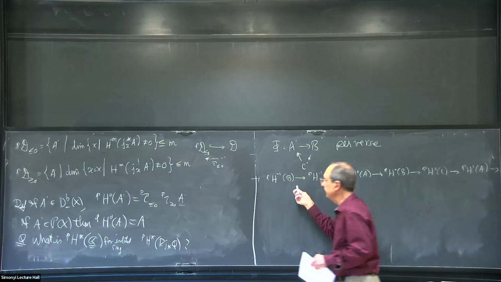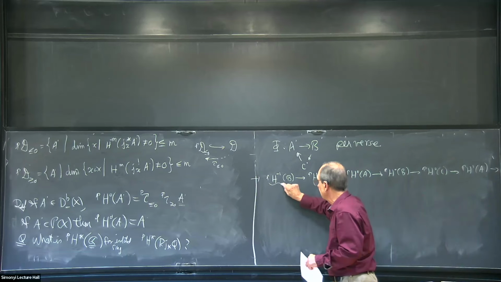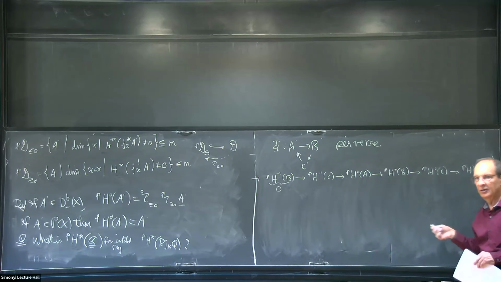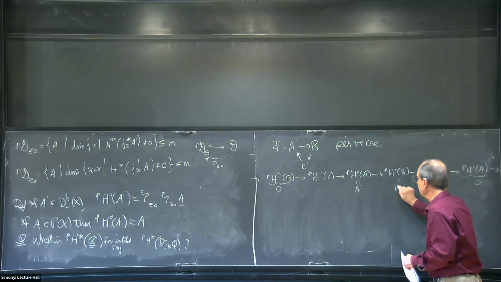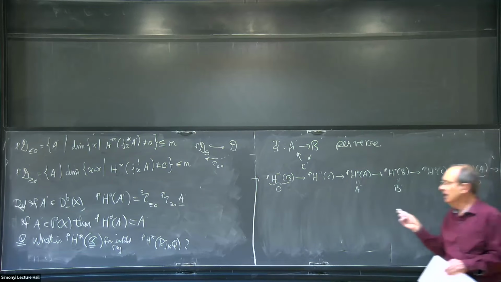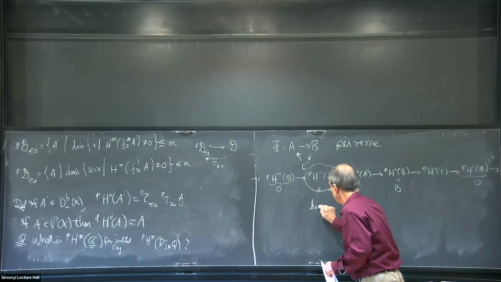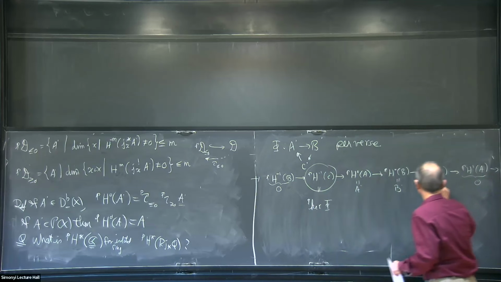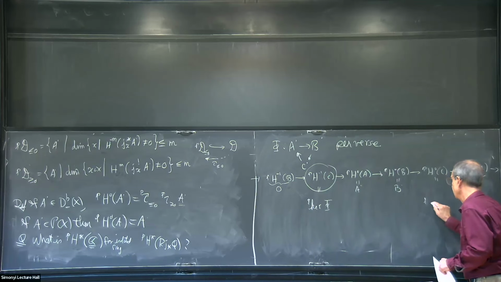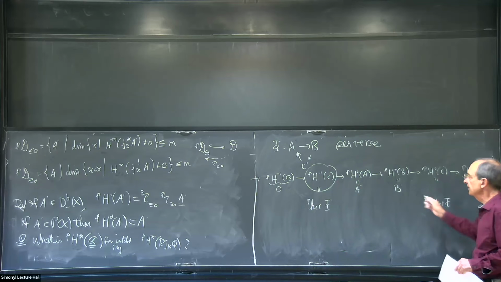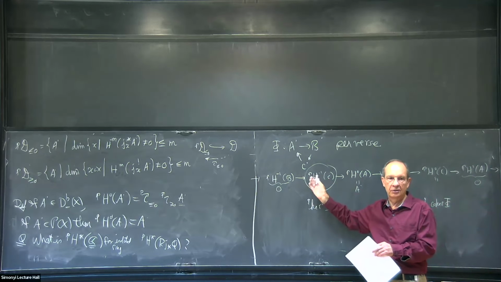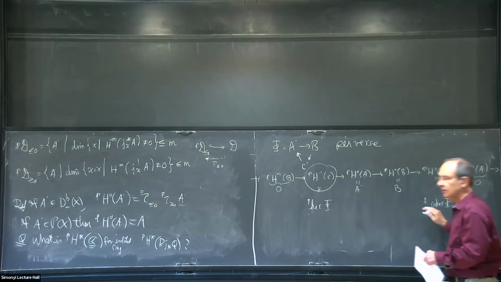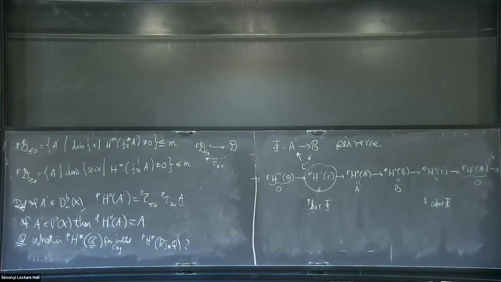But A and B are perverse. So this is zero: H minus one of B, perverse cohomology, is zero. And H zero of A is A, and H zero of B is B. So I have a short exact sequence. So this must be the kernel, or the perverse kernel, of phi, and this must be the perverse cokernel. So this is how C gets broken up: in general, the third term is like a kernel or a cokernel or some of the two. This breaks C up into a kernel and a cokernel, and it's exactly the perverse cohomology. So I'm not sure if that's another way to help think about perverse cohomology.